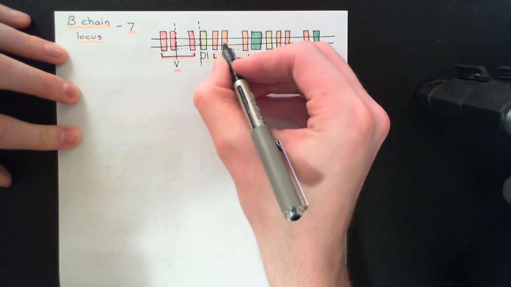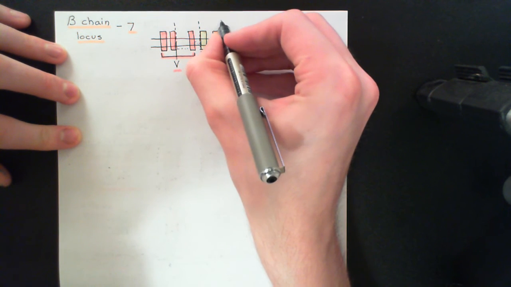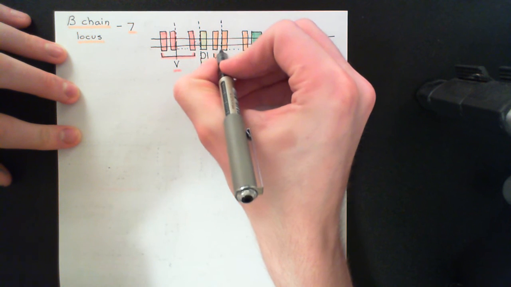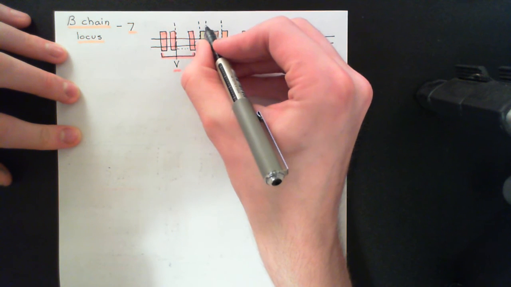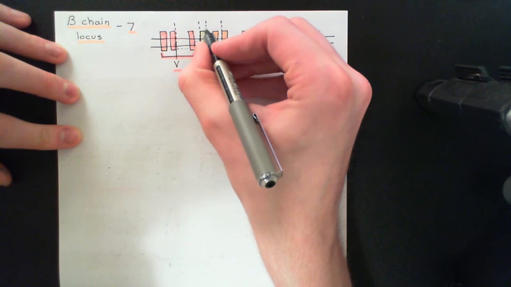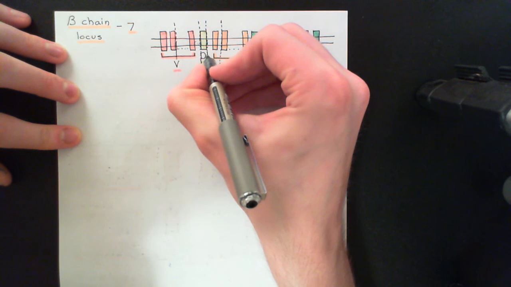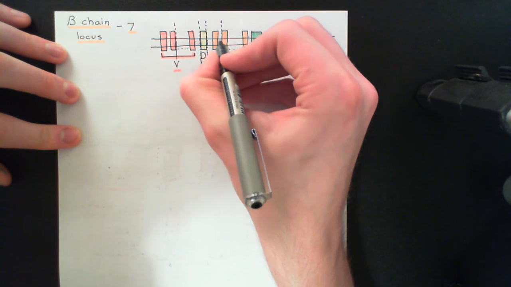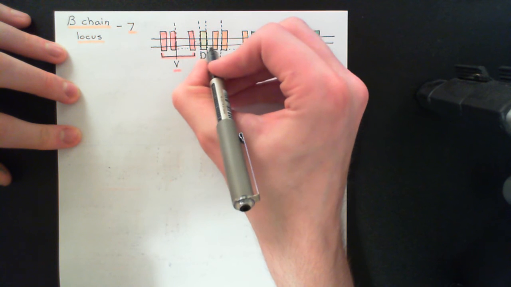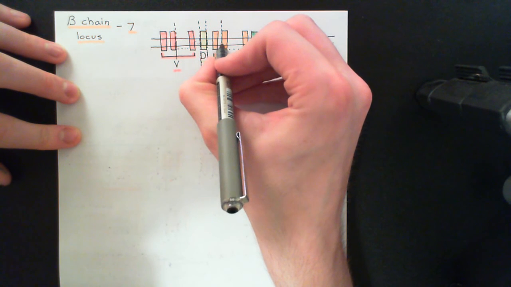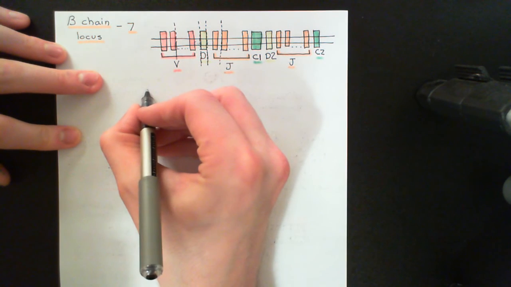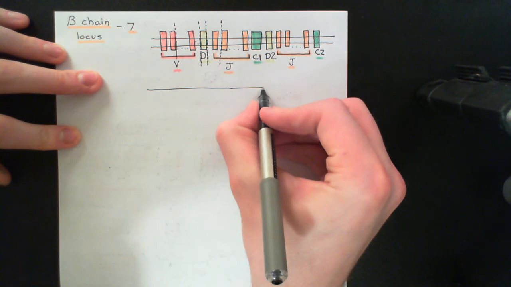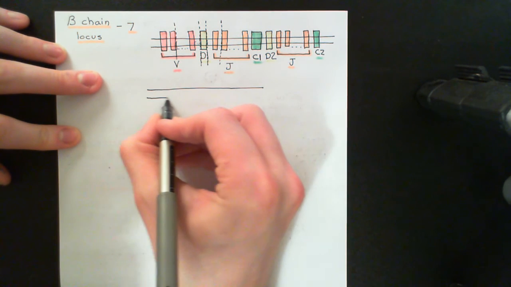So you'll pick your joining gene segments. Let's say we've picked this second joining gene segment again because it's just so simple, and you'll cut in front of the joining gene segment that you've chosen, you'll cut at the end of the diversity gene segment that you've chosen, and you'll cut all of that DNA there out, and you'll bring this and join it to the diversity gene segment. So what you will then end up with is this, the final result.